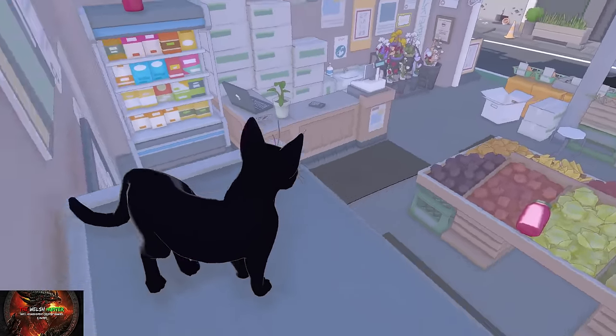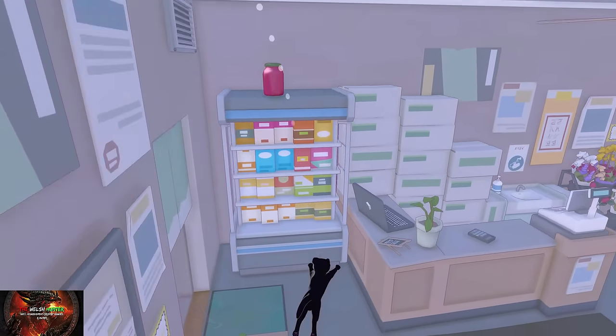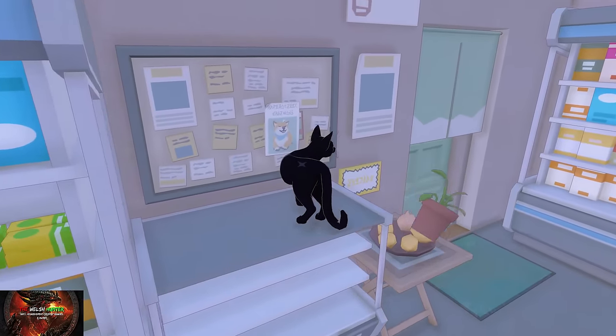So we've basically got to get rid of these three jam jars. There was the first one right at the back corner of the store. The next one here is by the desk. So you're not going to be able to do it the way I'm doing it. You need to go behind the counter and then climb up the boxes.